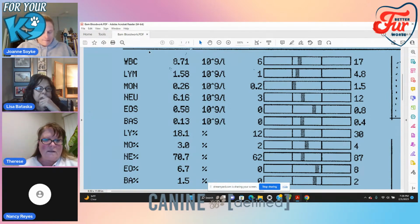Sure. So if your white blood cells are elevated, if it's from infection, usually your neutrophils, the NEU, are going to be elevated. That's your main infection fighting white blood cell. Your lymphocytes, the LYM, could actually be a little bit lower in a stress response. Sometimes we'll see that lower. Your eosinophils, the EOS, sometimes if we have parasites, that'll be elevated, and your WBC number might not be elevated. But if your eosinophils are elevated in proportion to the rest of it, that could be a parasite. It could also be allergies or an asthma type situation. Those white blood cells like to respond to that.